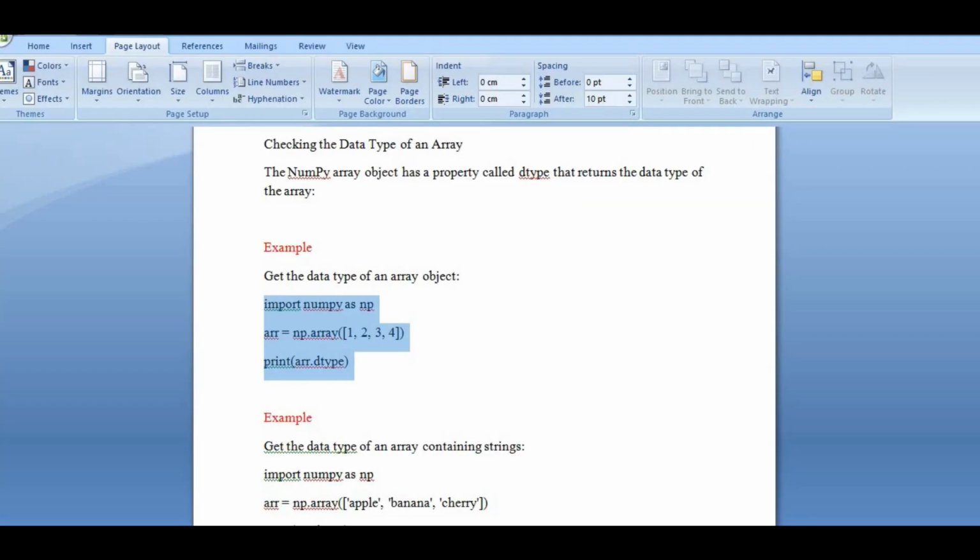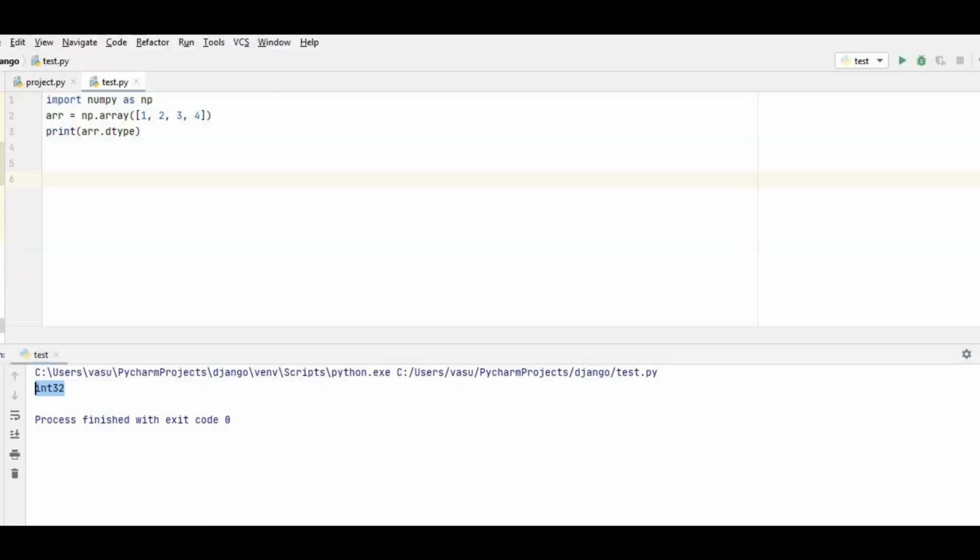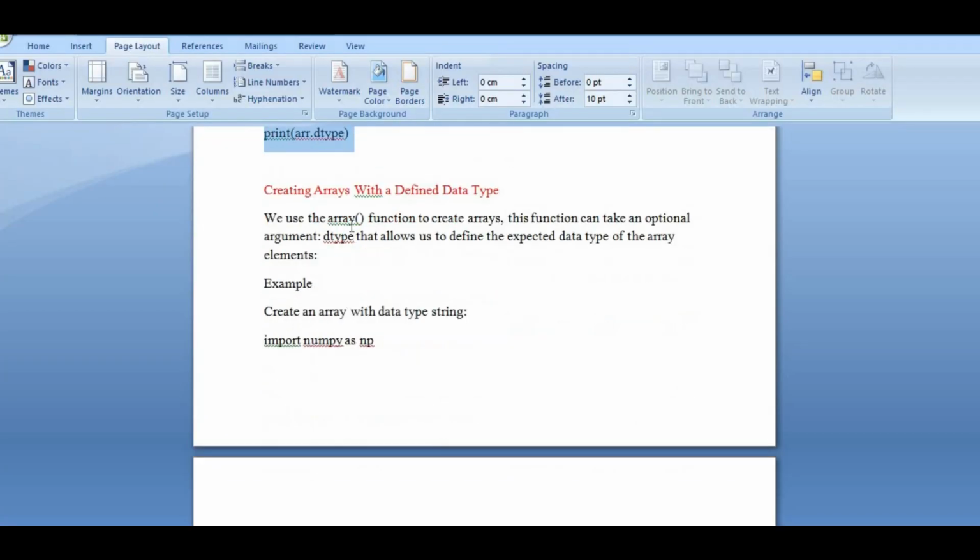We will see one more example, which is of string. What you will get for the string, you will see. Here what I told you is that if something is enclosed in either double quotes or single quotes, we can conclude it is a string, right? So this is one string. Here I am checking what type of data it is. So let me check. U6. U6 is Unicode string.